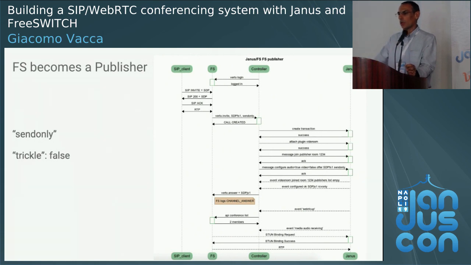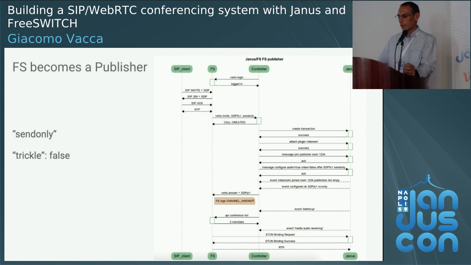I think the two key components are that when FreeSWITCH wants to become a publisher, it will specify in the SDP the send-only attribute. And the other interesting thing is that it will need to set trickle to false inside the JSEP.